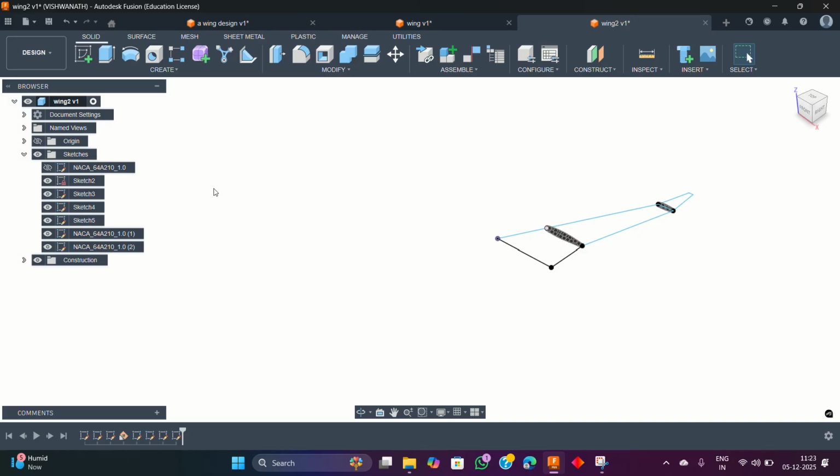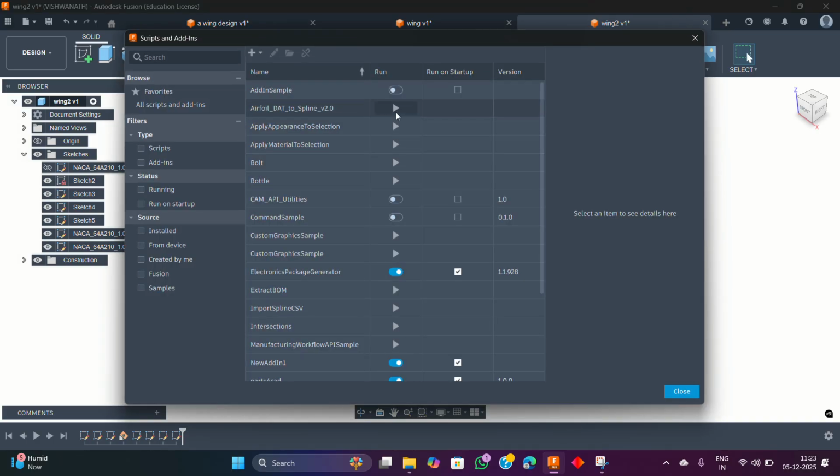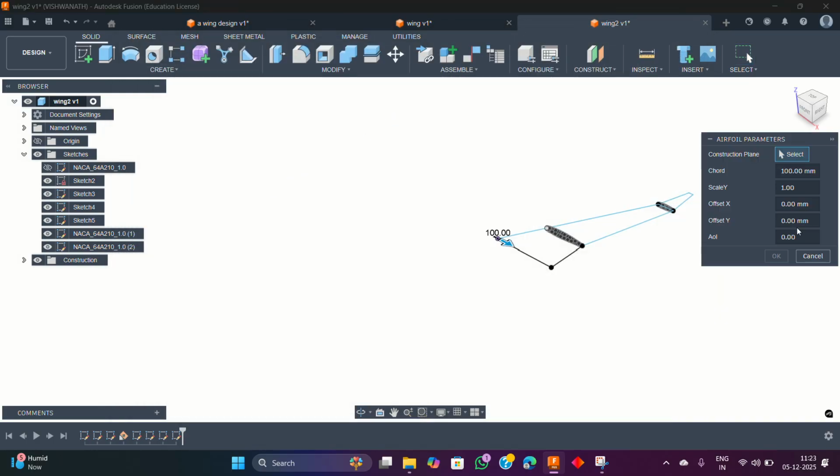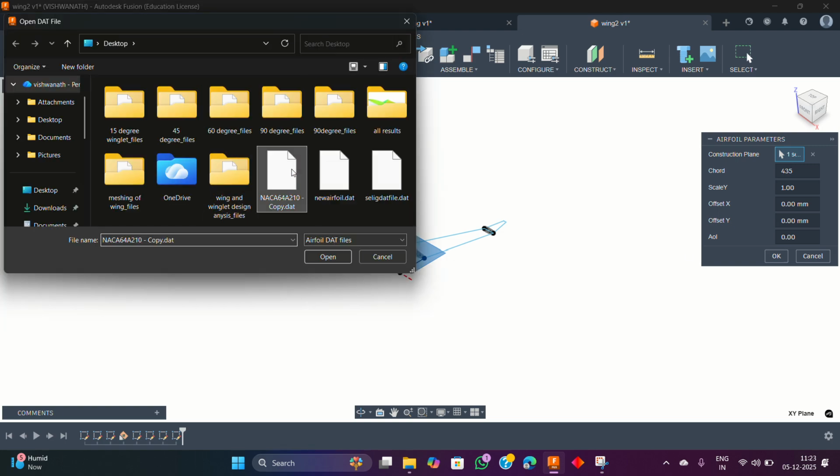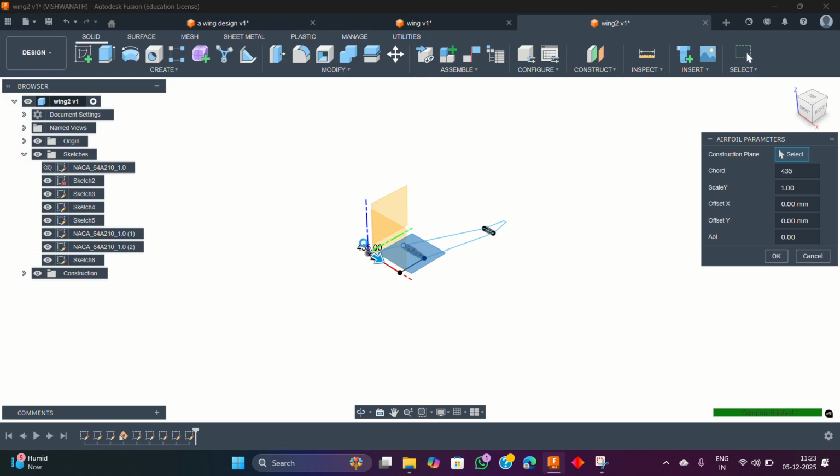Shift S, open a file, construction plane. Now take the top view. Chord length is 435. Open.